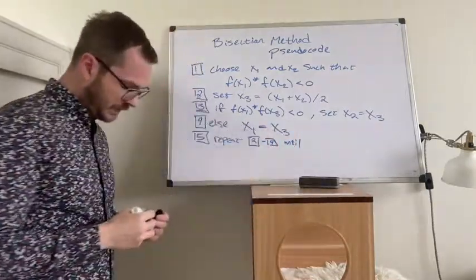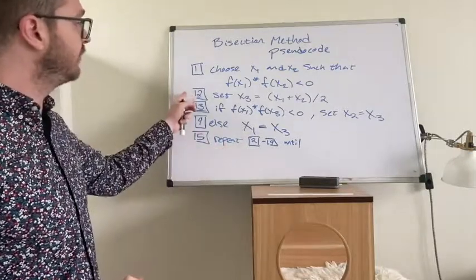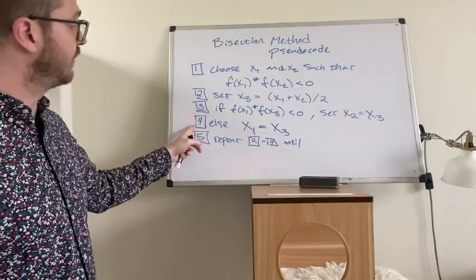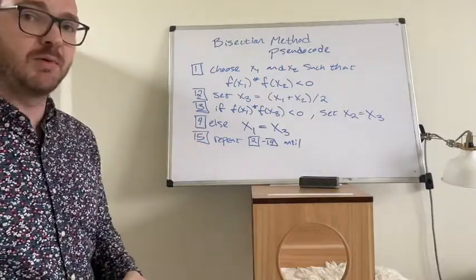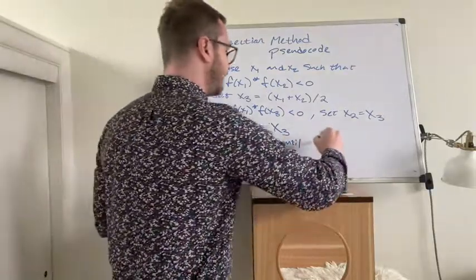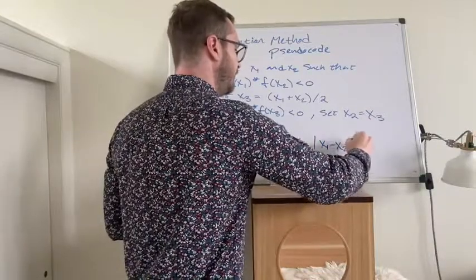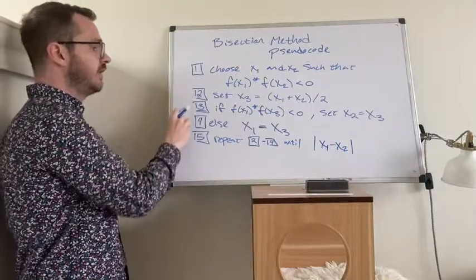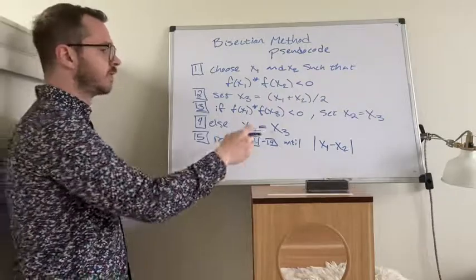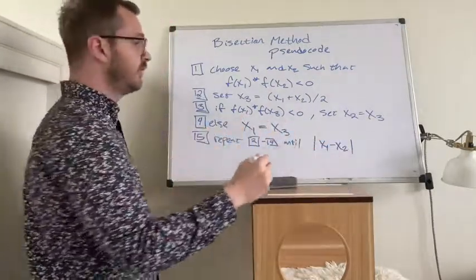until, okay. So we're going to do this over and over and over again, right? We're just going to repeat steps 2, 3, 4, 2, 3, 4. Find the midpoint, evaluate the interval, resize the interval. When do we stop? Well, we're going to stop when we hit our convergence threshold. So every time you hit number 4 and you go back to do number 2, we're going to perform an evaluation. We're going to take the current values of x1 and x2.